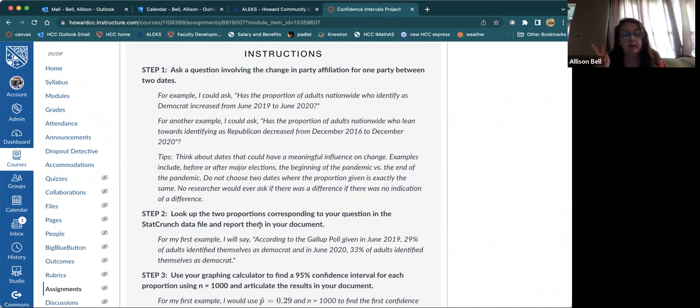The second thing I need you to think about are the 2 years during which you want to gather this information. We want to at least have 1 year between the two dates that are chosen, okay? So in the two examples given, we can see that one is 1 year between the two, and the following example is a 4-year span. So it doesn't matter the span of years as long as we have at least one.